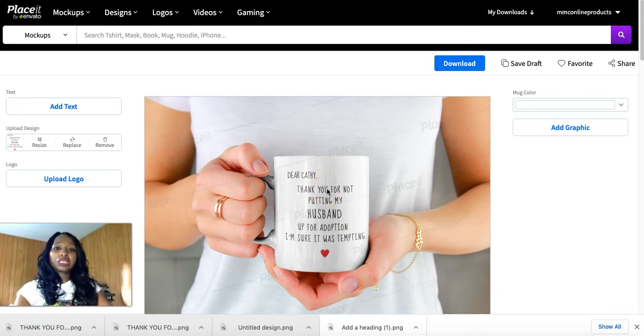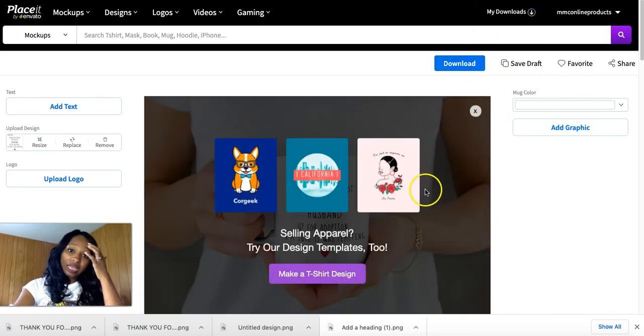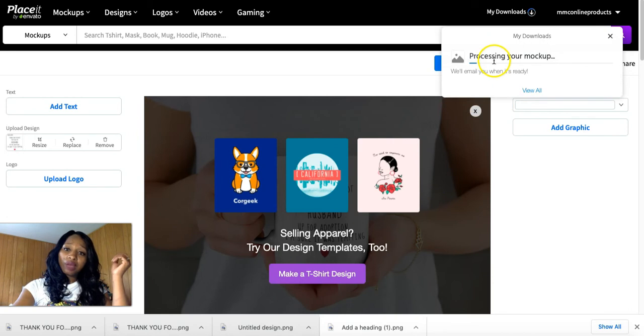So you want to put this mug in different places so you can see where it really kind of blows up. And then if it works well in one market, then you can see what else you can put this on. Can you put it on a coaster? Is it something that you could put on a t-shirt? I wouldn't put that on a t-shirt, but maybe a 15-ounce mug as well. There's just different places you can put it. Okay, so then what I'll do is I'll download this, and it's going to download without the watermarks.